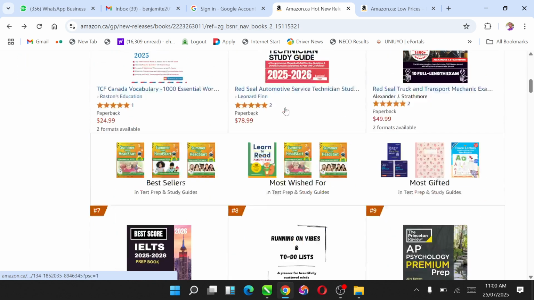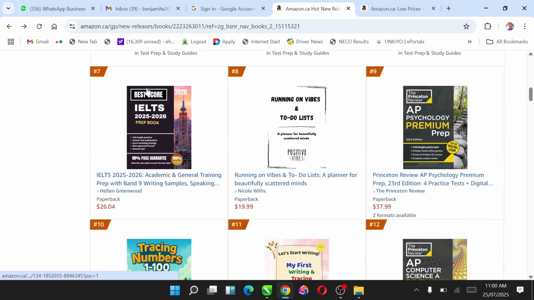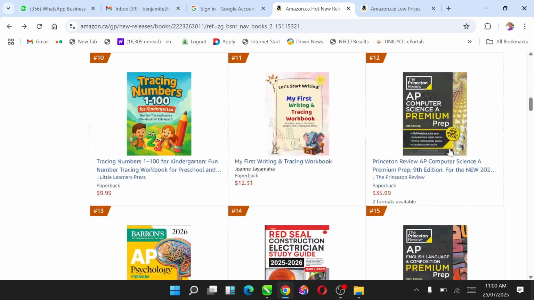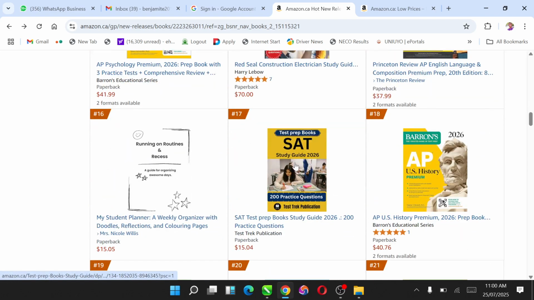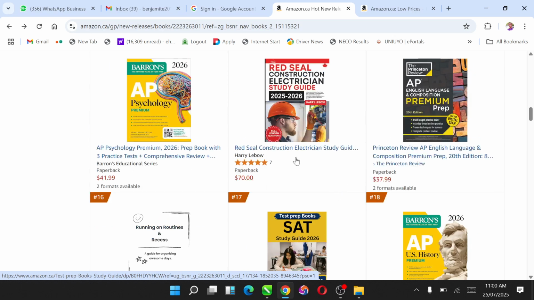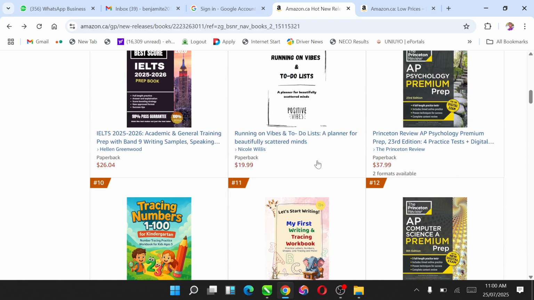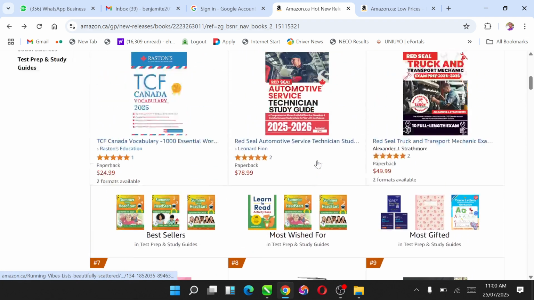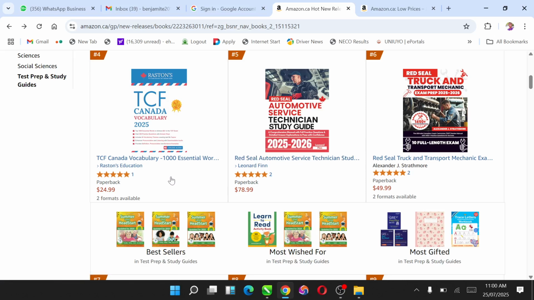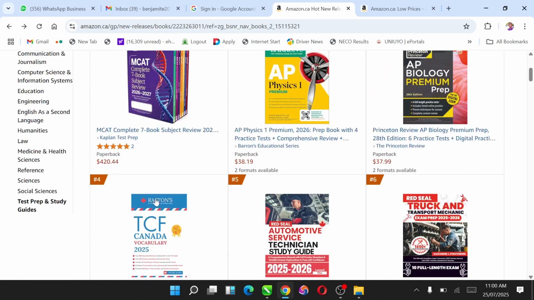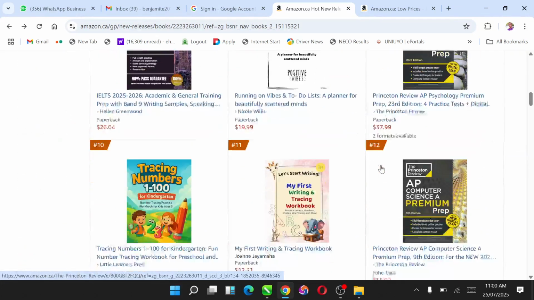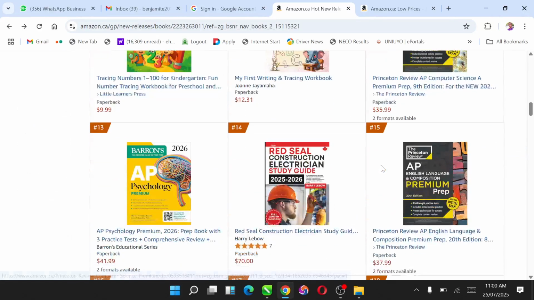This one too goes a good way. This one too goes a long way. But let's use this for instance. Let's model on this. If you look at this book, it's not your normal $9, $10, $8 book. They are huge money. See 24, 24, 78, 420, 38. This one generates income.